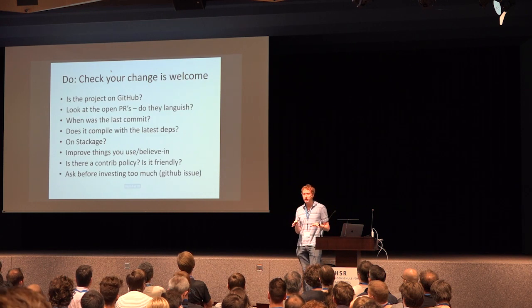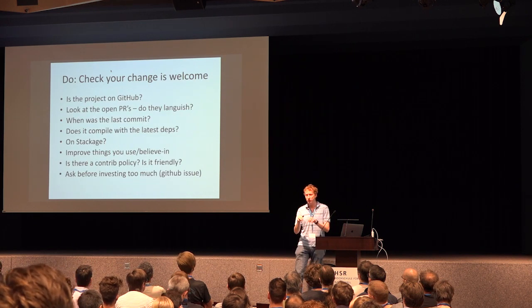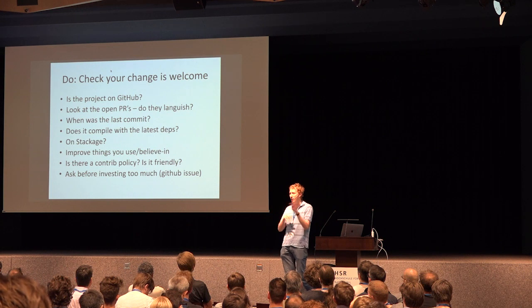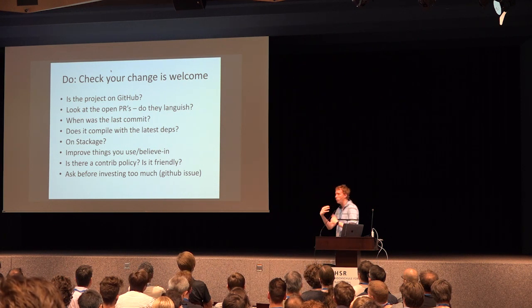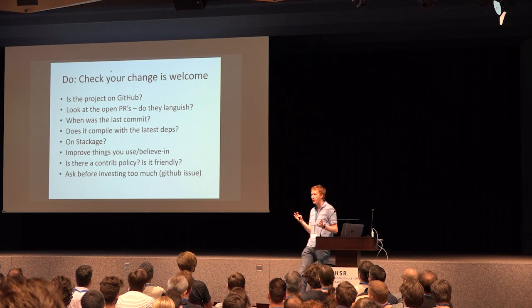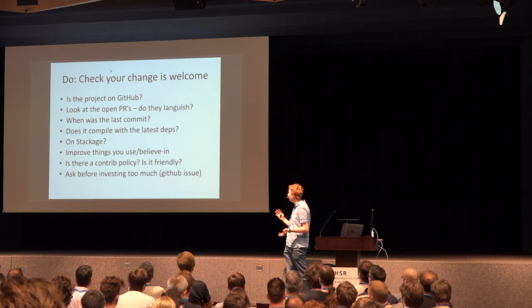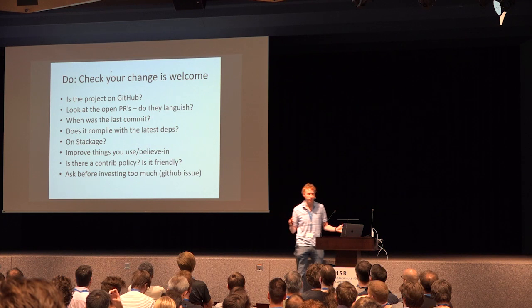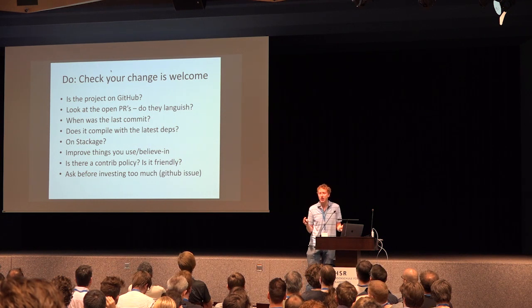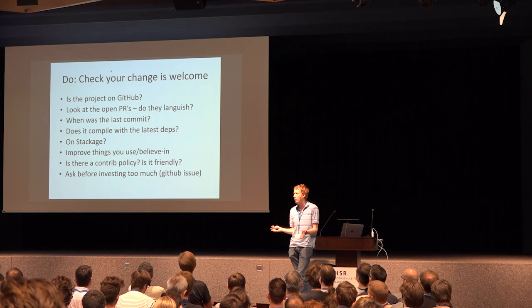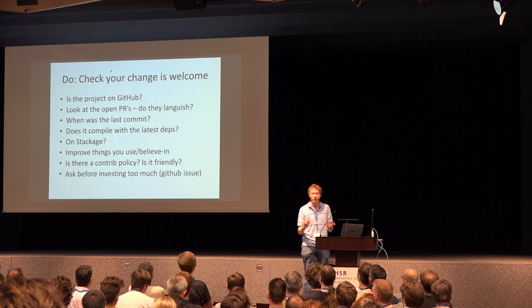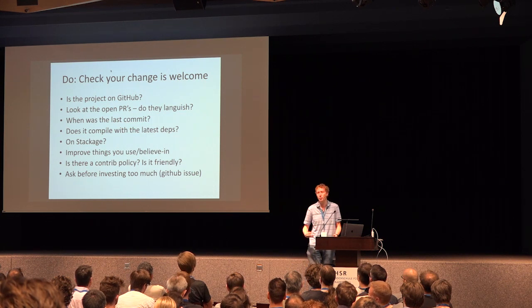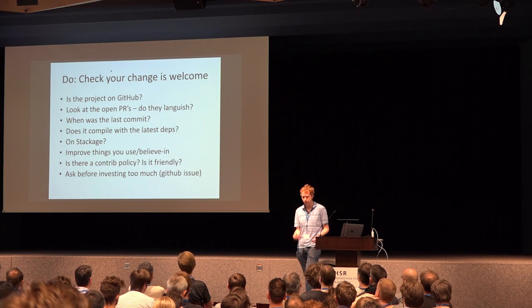So most of this talk is going to be actual technical things you can do to a project, about how you would start it and what's the right way to start. But before I get there, the first question is, if you make a change to a project, will it be welcome? And this is the checklist I go through before I bother to submit a pull request to someone, before I bother to even see if I can solve the problem I'm having with a library.